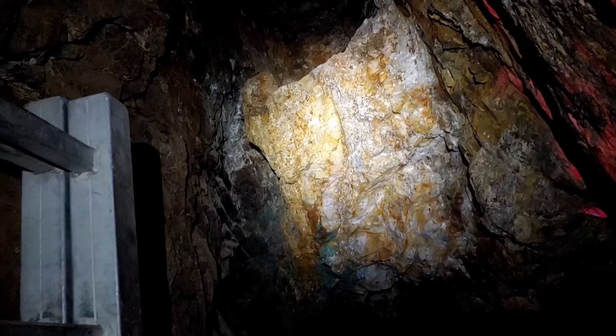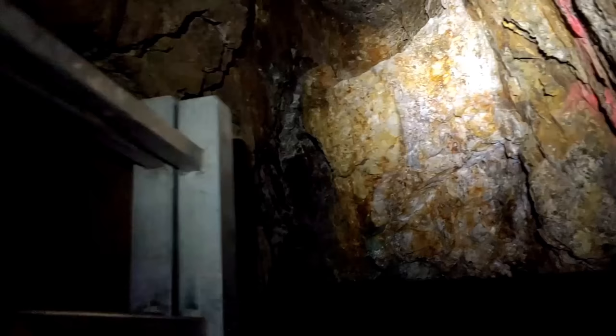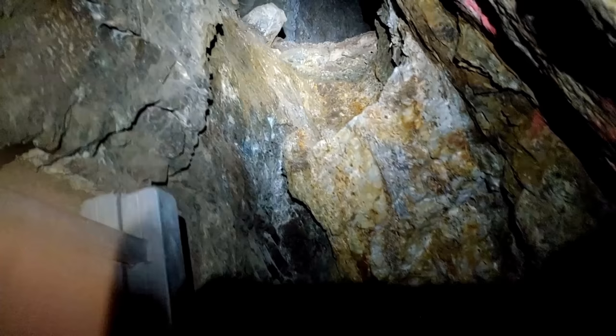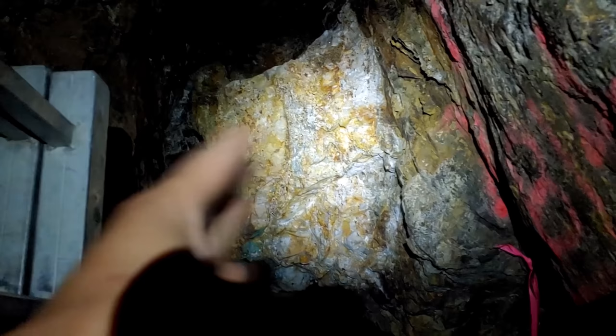Well, I dug a little bit around the footwall, that vein. It goes back in there maybe 8 or 10 inches. And I really don't like to be picking on the walls much because there's a big slab up there that worked its way down, and all this is just kind of hanging here. But it's on the foot wall, so I'm not too terribly worried about it. So I'm going to work on this chunk. If it was up on the hanging wall, hanging over your head like that, that big slab, that's no good. But now I can try and just kind of slab that big chunk into that hole that I made.